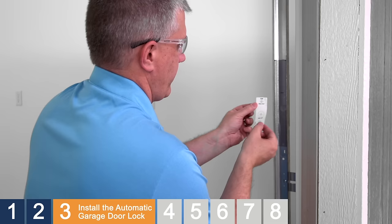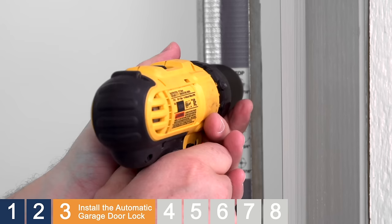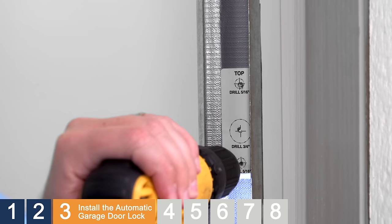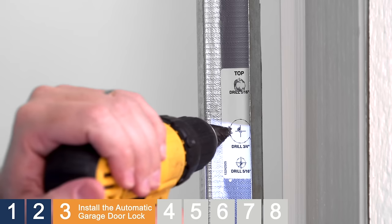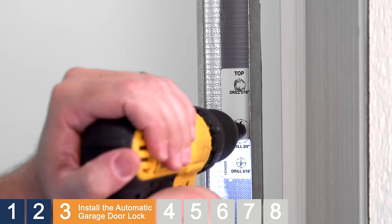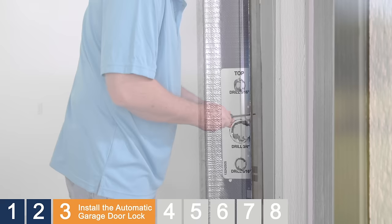Make sure the label is centered. Pre-drill a small hole on the template using a 1/8" drill bit — this will prevent the larger drill bits from moving during drilling. Drill all three holes using a 5/16" drill bit. Drill the center hole using a 3/4" drill bit. We recommend using a step drill bit that includes both 5/16" and 3/4" size gradations. You'll need to pay attention to the template to ensure that you stop drilling when the step drill bit reaches the correct size. When you're done drilling the holes, be sure to file down any sharp edges.